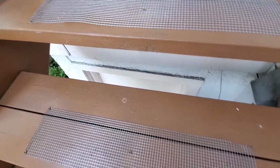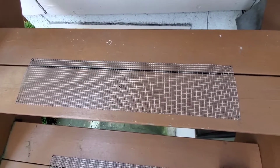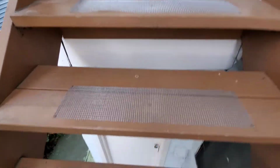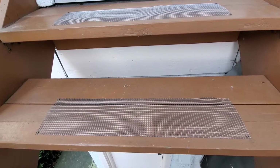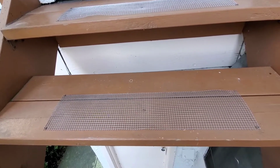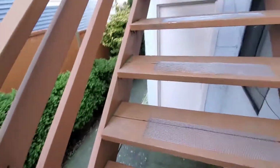So, for about an hour of work in total, that's cutting the mesh and install. Simple job. This is a beginner's job. You don't need any experience to do something like this. It's basic tools. I would suggest going with screws as opposed to nails. Like I said, nails can pop out over time, but job well done, cost effective.